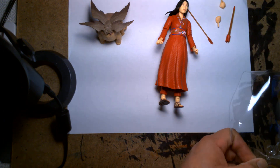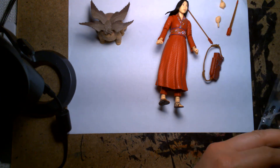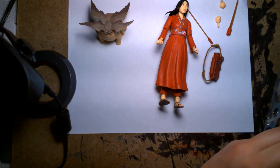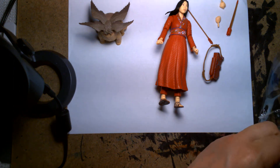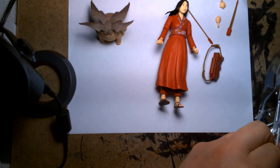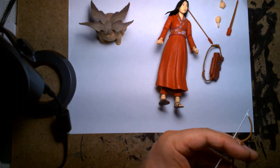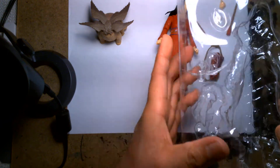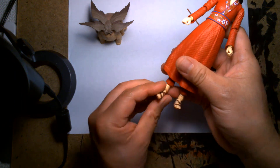Alright, let's set him aside and take a look at Katie. She has a handful of accessories, so I'm happy with that. In my opinion I prefer more accessories over getting a build-a-figure part. I understand the build-a-figure model — you get a figure with a piece to encourage buying the entire wave. But for me I enjoy getting a lot of accessories, especially if I'm not interested in the build-a-figure. Since this was a Target exclusive, it didn't have to fulfill that requirement.